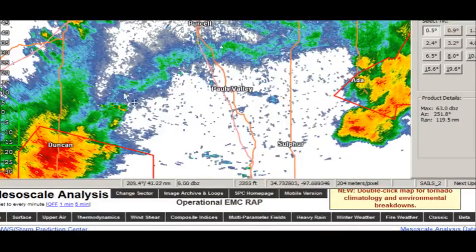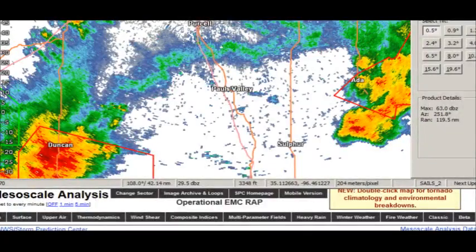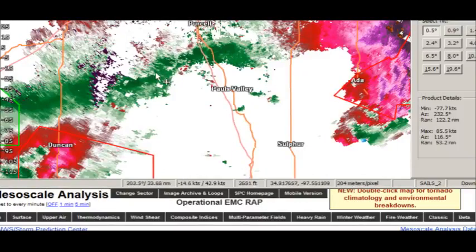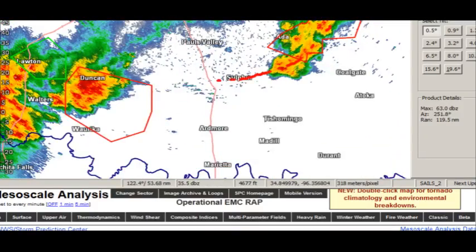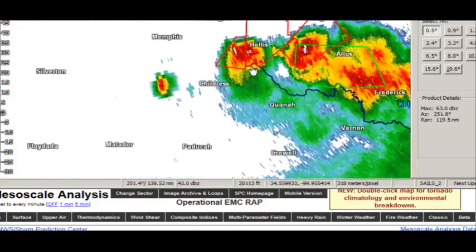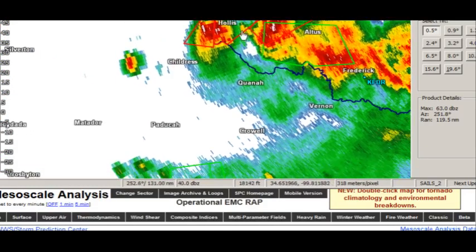And right there, I think that could be... I don't know, let's see, that's up at about 2,000 feet. That could be the boundary moving south. Let's see, we've got inbound velocities there. I'm not too sure. That may just be some rain coming down there. I think the actual boundary could be a little further south towards Sulphur. But a pretty good cell there on the tail end, and I guess if you were chasing, those are the ones you would be after. So we got severe thunderstorm warnings on those.